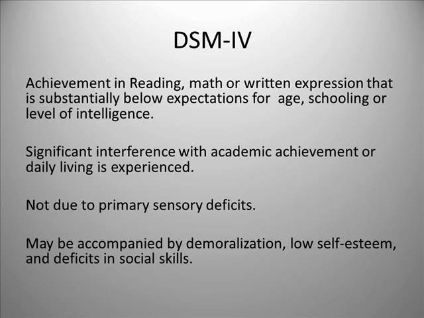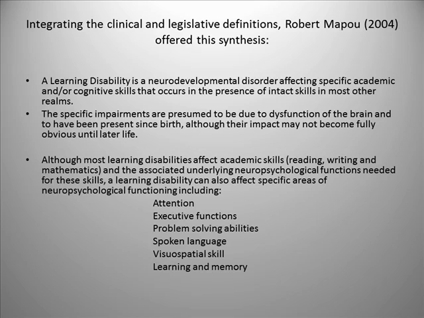We're not only dealing with a lag in a specific area of academic functioning, like reading, math, or writing abilities, but that is significantly interfering with that individual's capacity to perform major life activities. There are rule-out criteria. It's not due to other sensory deficits, and DSM recognizes that it can be accompanied by a variety of other problems. We're going to significantly expand upon the limited vulnerabilities that were identified in DSM. I'm going to offer you a synthesis of all of those societies and governmental bodies that have come together to try to define a learning disability.